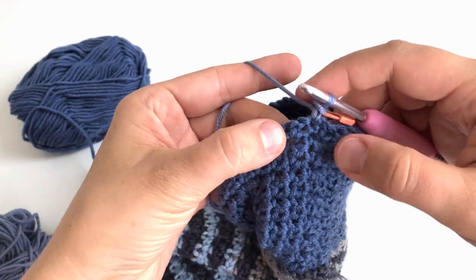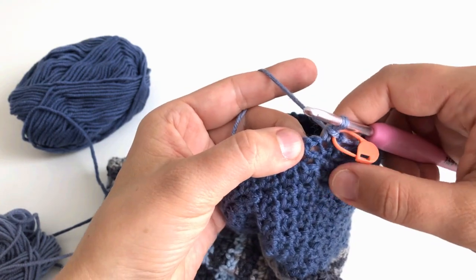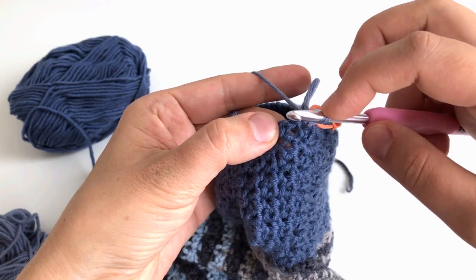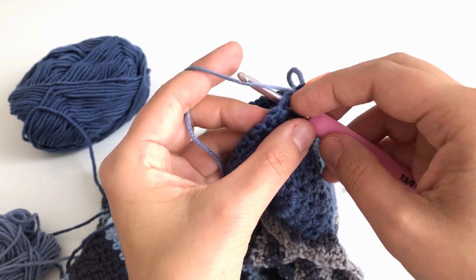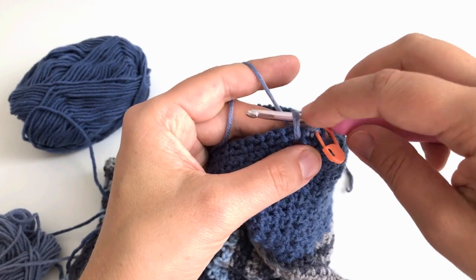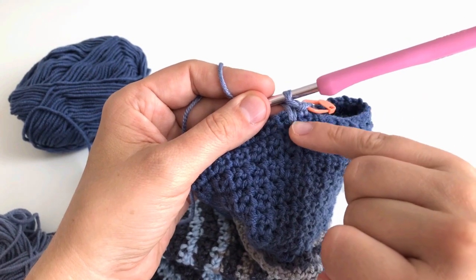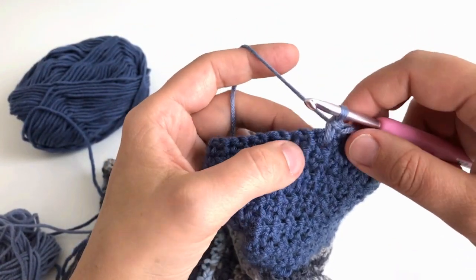The spike single crochet is very similar to usual single crochet stitch, but it's made a little bit deeper, so two rounds below. So you see this next space and the space below it here, 1 space, 2 space. So we should insert the hook here, 2 spaces below. We insert the hook here, yarn over, draw up a loop, and you should draw it up a lot to the height of the current round. Yarn over and pull through both loops. So you can see that they look like 2 singles, but one is shorter and one is longer. This second one is spike. So we made the spike single over 2 spaces.